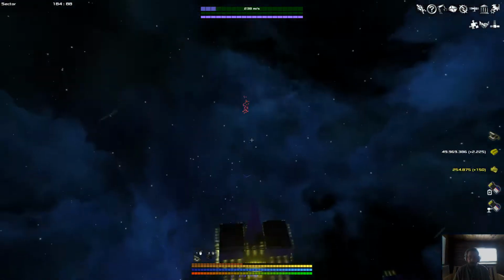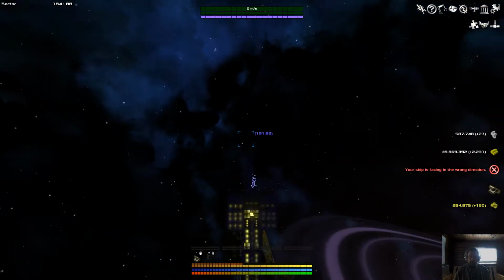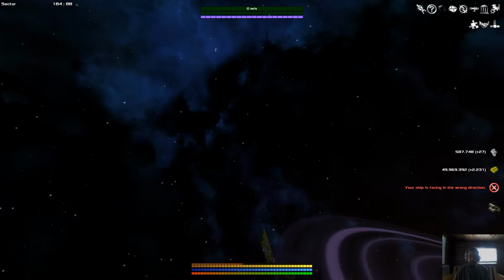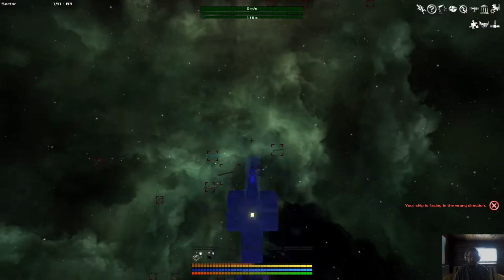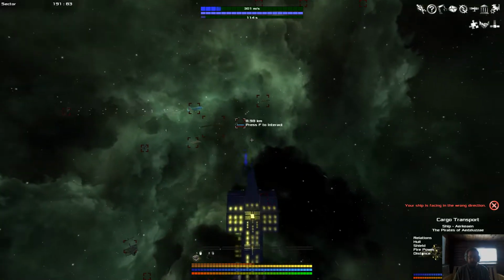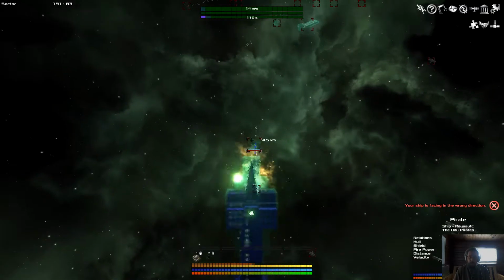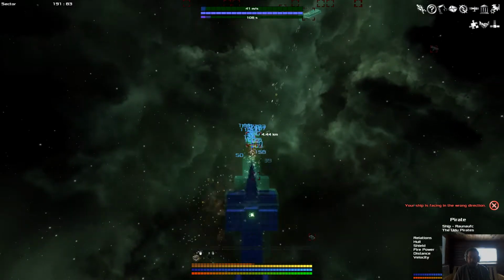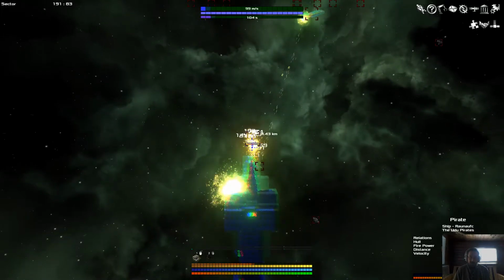Now, I think we're on another distress call. What do you mean I'm facing in the right direction? I'm facing in the right direction. Let's go. I think we're on another bloody distress call here. This is seriously a lot of distress calls. Well, let's make this happen. There we go, 4 kilometers. That's our favorite range. I think we might be at odds with the victims here as well.